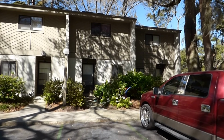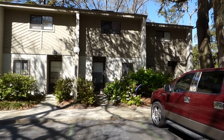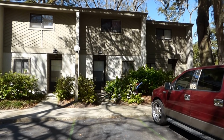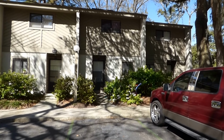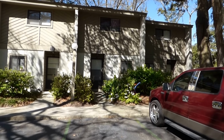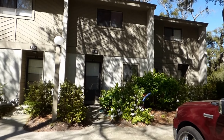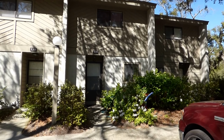You might come to Hilton Head and decide that, hey, all you need is a villa like this at $115,900, and you can fix it up to your heart's content and save a lot of money. Now, one of the things about this location too is you're just a short distance to the beach. At 96 Matthews Drive, if you get in your car and start driving to the beach from here, you'll be there in about 10 minutes.